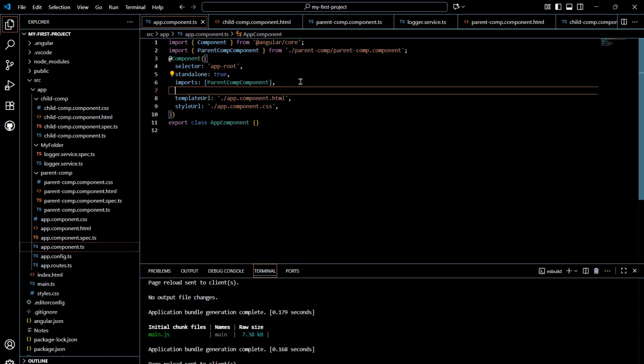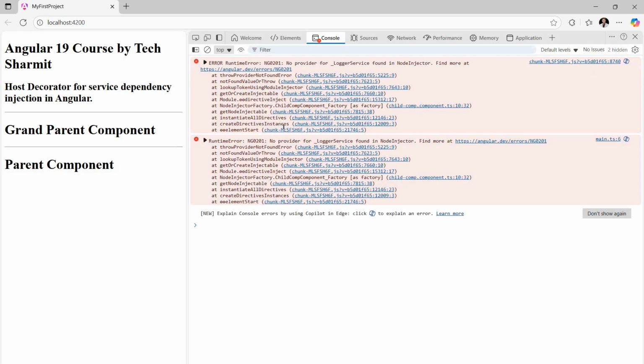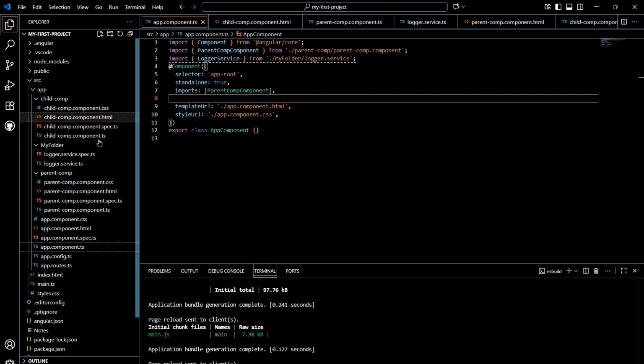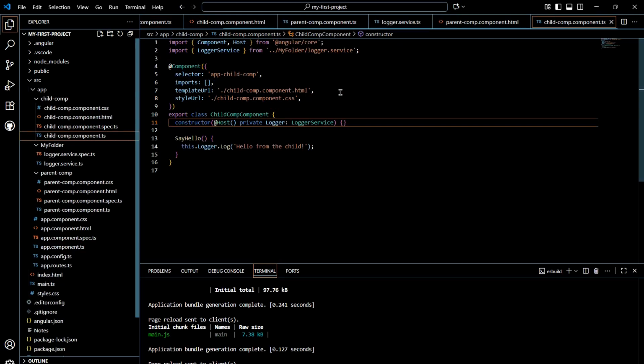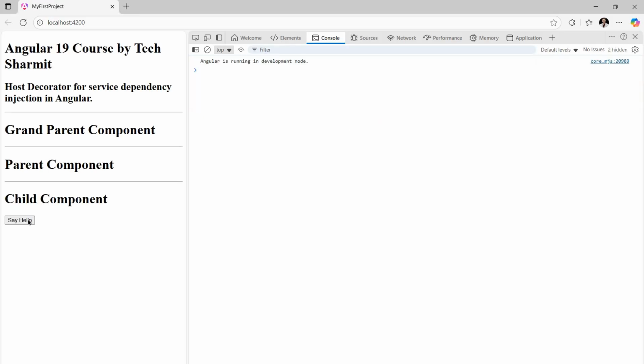So here if you put it, it won't work. Let me rewrite it. Yeah, so you can see still it is breaking. Why? Because it is in the grandparent. But if you remove it from here and go to the child.component.ts file, here if you add it, it will work. So you can see it is working perfectly.